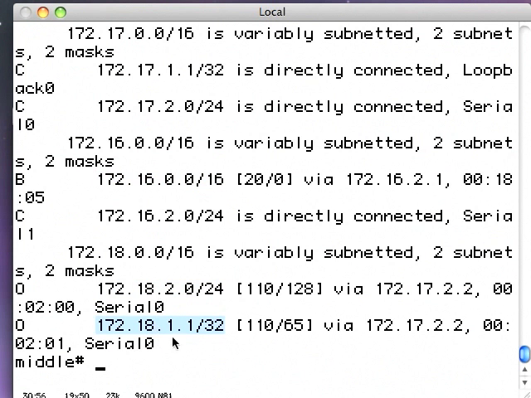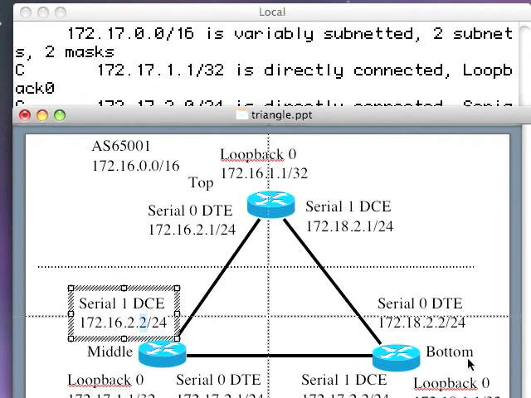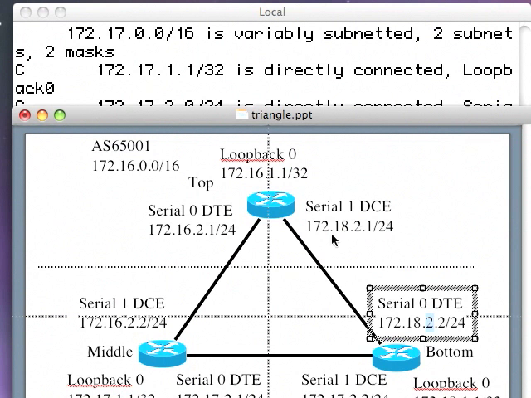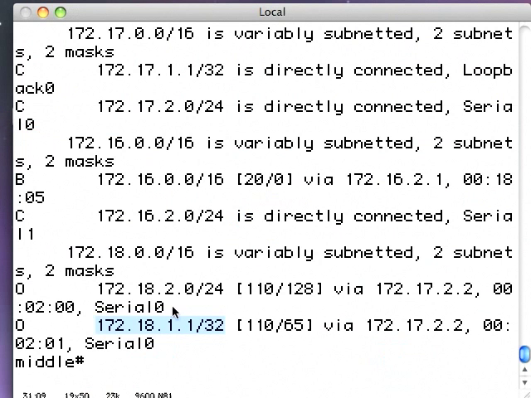This is in the middle router, so I'm learning the routes from the bottom router. There are two routes I should learn: this link, this /24, and this /32 on the loopback. And here they are. There's that /24 link, and there's the /32. So I almost have complete routing information here.